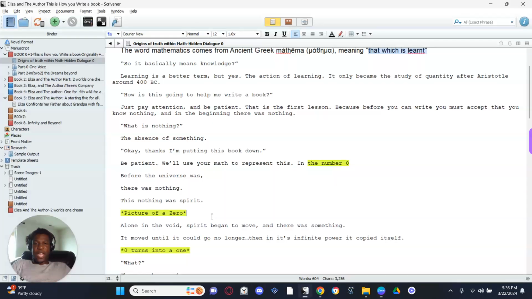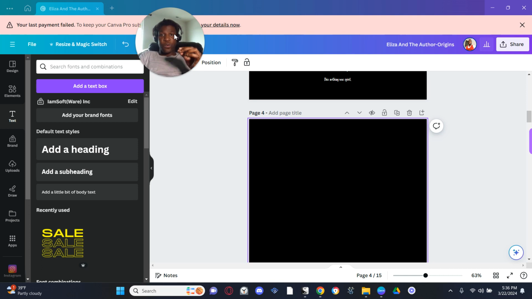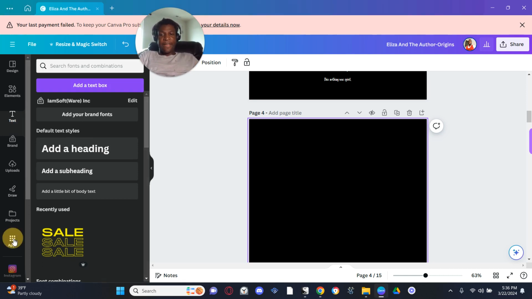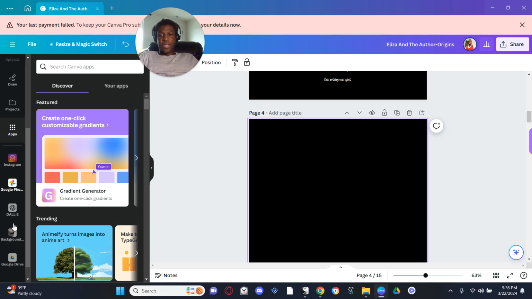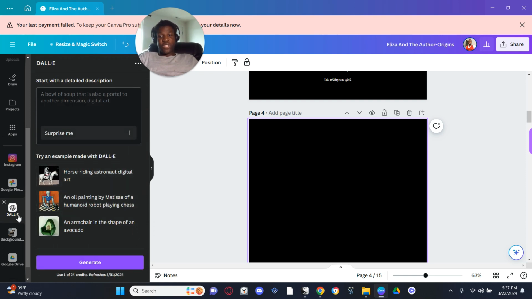This is where ChatGPT can be really useful. ChatGPT uses DALL-E, which is an AI generation program within ChatGPT, created by OpenAI. What's really cool is DALL-E is directly accessible in Canva, so you can use the same program. Canva also has the ability to use other AI generations, but just so we can get a certain style consistency, let's do this here within Canva.